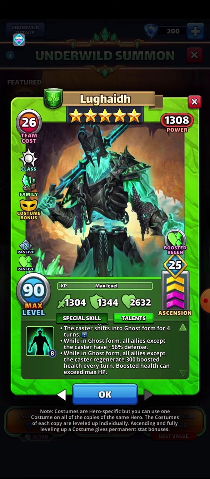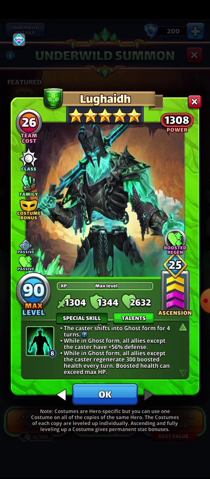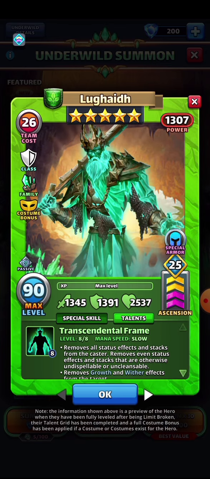And he also benefits from the boosted regen ether talent. Not that I know why you would put second limit breaks, alpha ethers, etc. Why you would waste them on this guy. But if you do, at the start of each battle, he regenerates 300 boosted health over 6 turns. It's really very minimal. Now, in terms of the special, let's have a look at what he's doing.